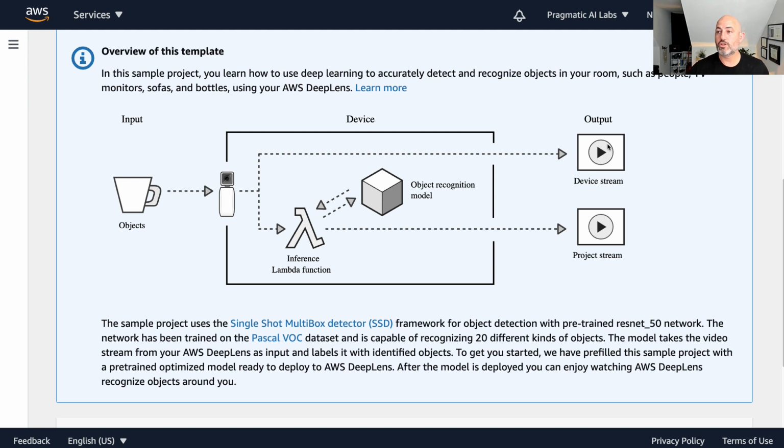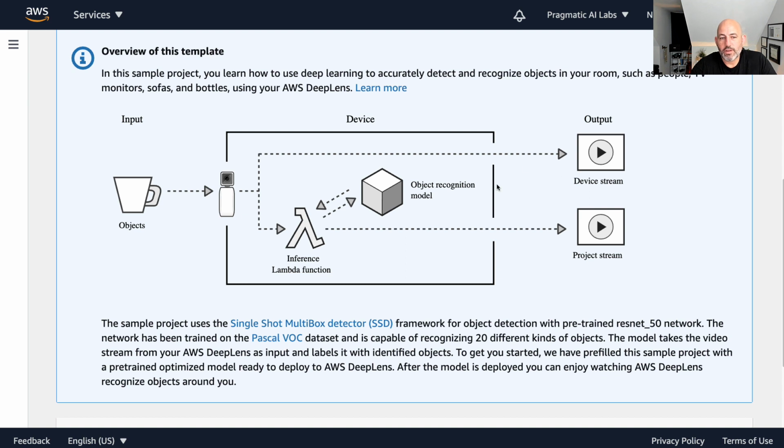You can look at it from an HDMI cable, or you can do this in the browser, which is what we'll do today. And then also you can call out to a Lambda inference function, and that Lambda inference function will go through and do the predictions and then annotate the stream, right? So that's really the gist of things.